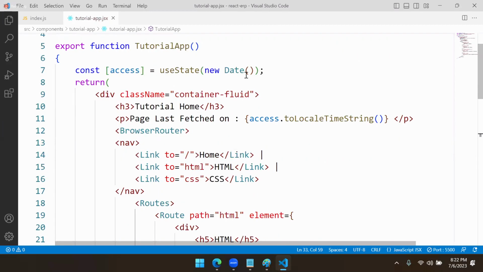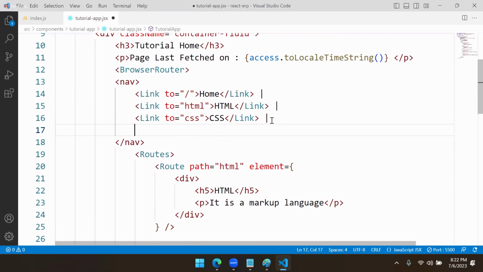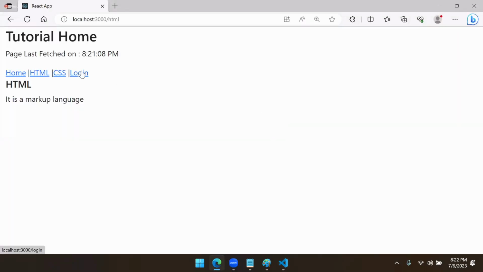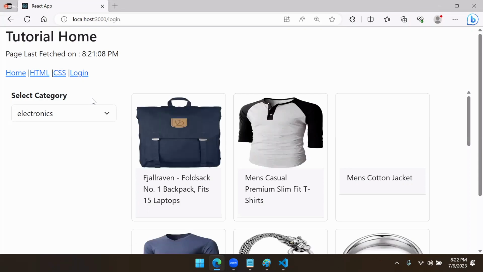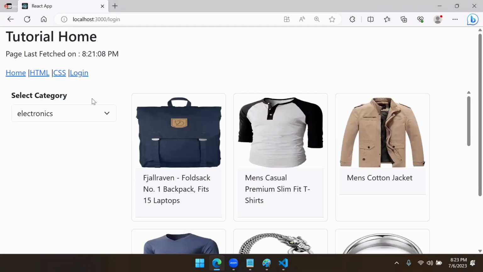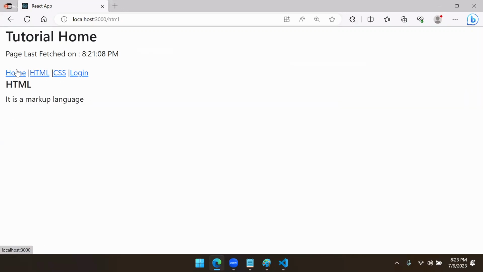Now what I want to do is put a link for that here. So I keep a link, and that link is Login, and it should link to where? Login. That means now you have a login also. When I click, that login will come here, and you see the entire page comes here. It's a complete component delivered here along with all your fetch methods, everything. That means you are accessing any component here. And you can see this is CSS, this is HTML, this is home, and this is the login component.